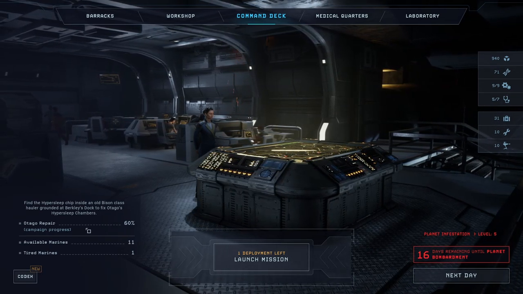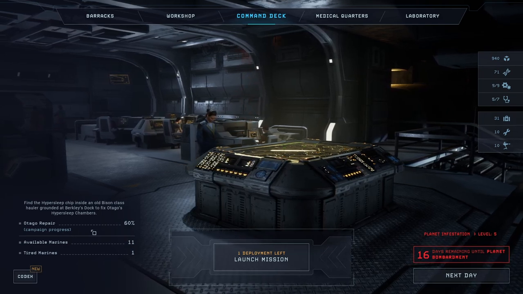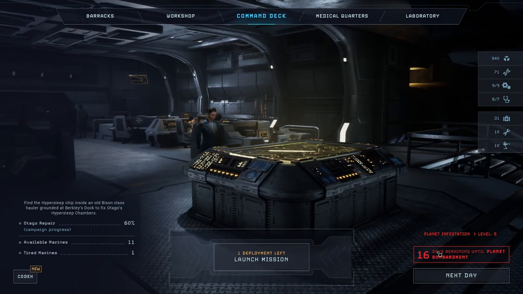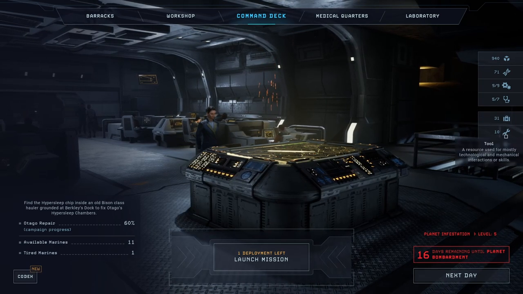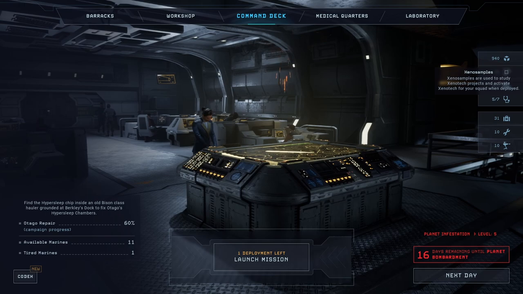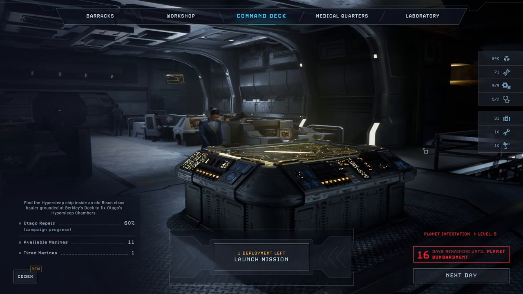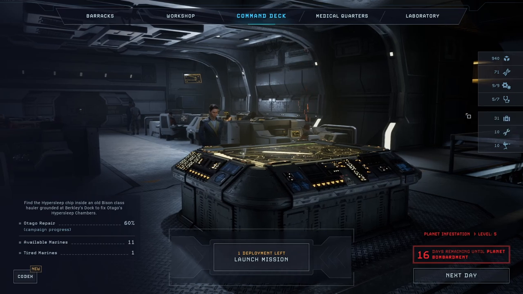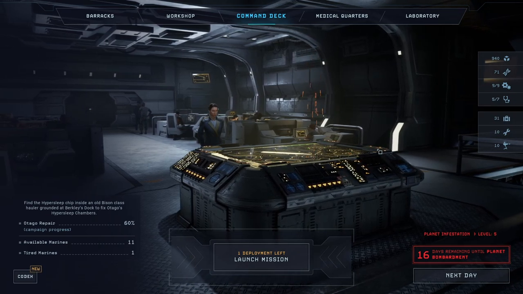60% on the campaign progress, which I am surprised. We have 16 more days. That is worrying. But we got 10 sentries. We're running low on tools. We got plenty of medical supplies. Xeno samples and materials completely fine. We have so many engineers and physicians and stuff like that. Super good. But that would be the end of the episode.